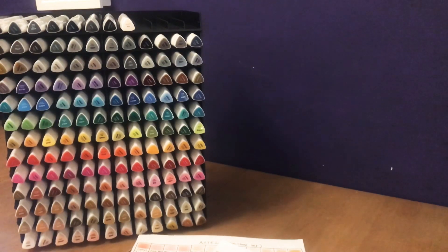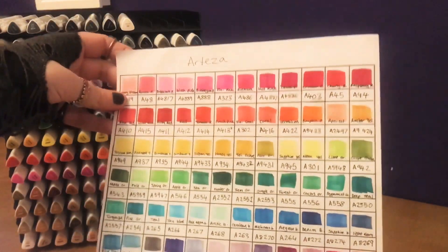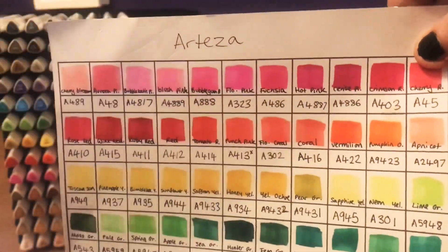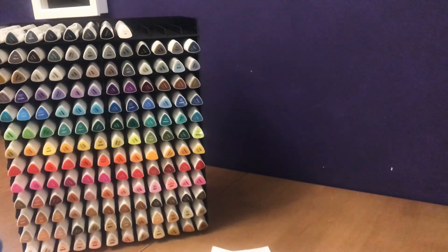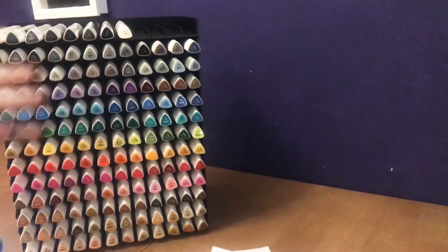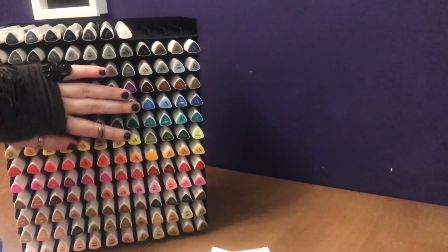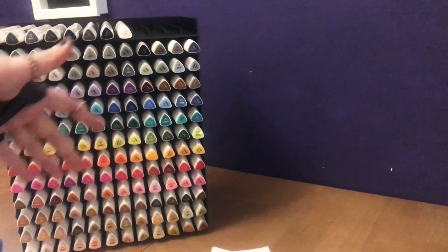Also be sure to let your swatch sheets dry before you start any big artworks, because sometimes colours can go on differently when you first put them on to when they dry out. For instance, this punch pink colour actually goes on a very bright orange but when it dries it becomes this lovely pink colour, so just something to bear in mind. As far as the colour range goes, the 120 set really does cover just about everything — a great range across the spectrum, lots of different tones and hues within the colour families, and a great mix of light, medium and dark shades which makes shading and blending really easy. In that respect the Everblend does live up to its name.